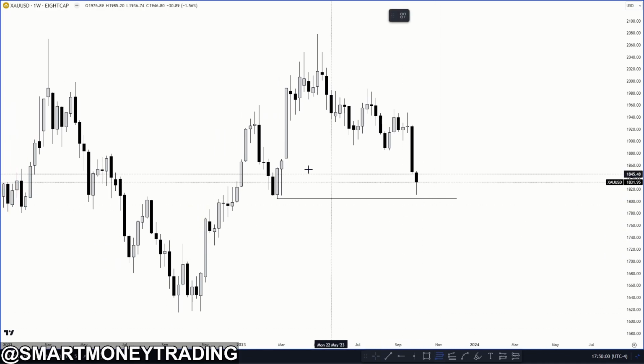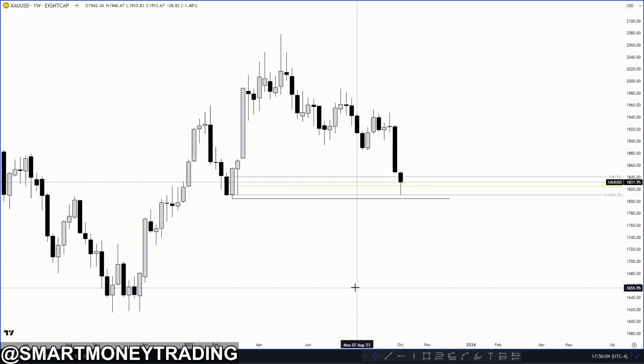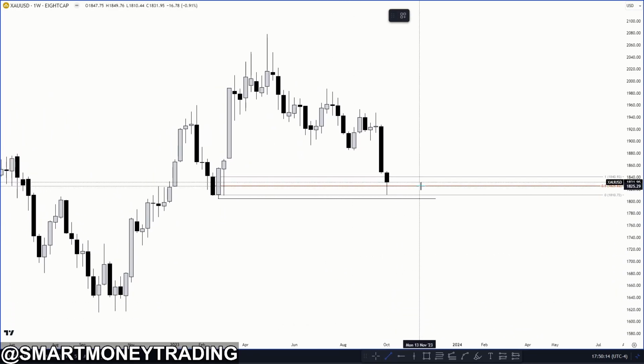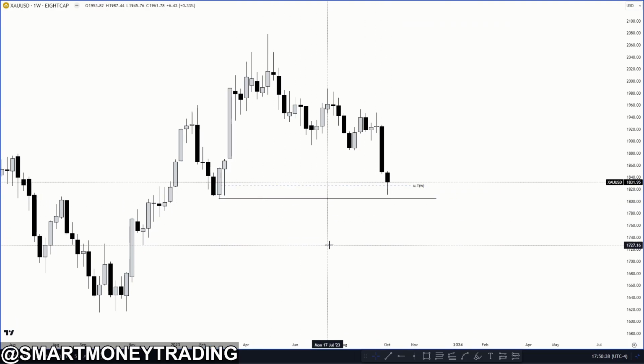So another thing you can see here, we have an order block. You can see we respected the mean threshold of it. So you can see here, we're going to fix that price level up real quick. We're going to mark out the mean threshold of this order block. All right, as you see, we have that mean threshold of the order block. These are my two draws on liquidity. It's very simple and sweet.